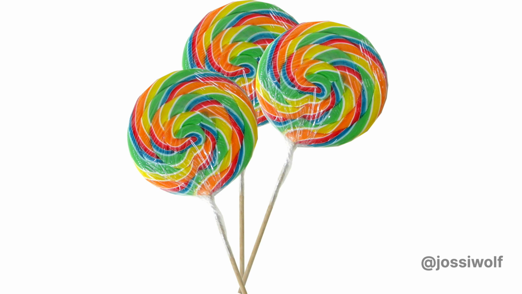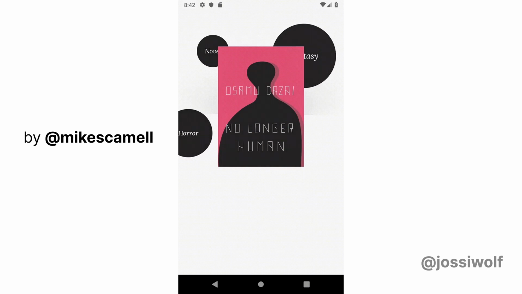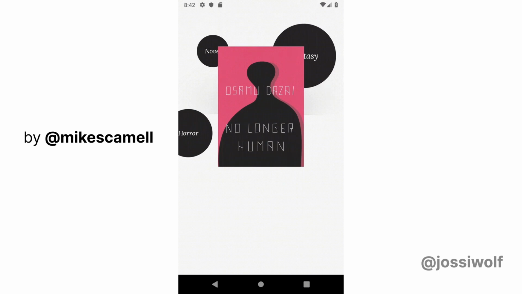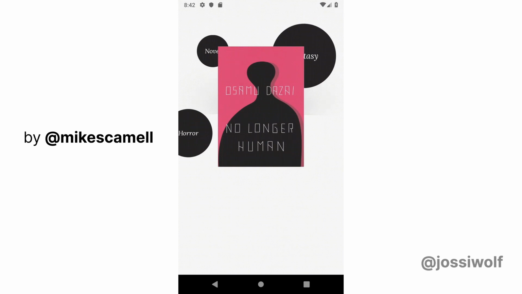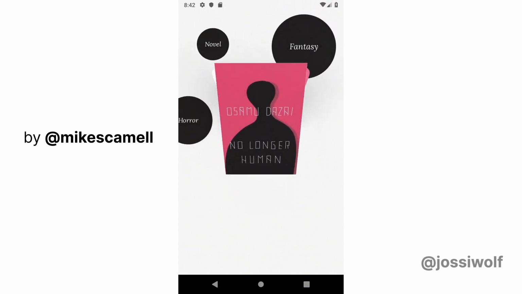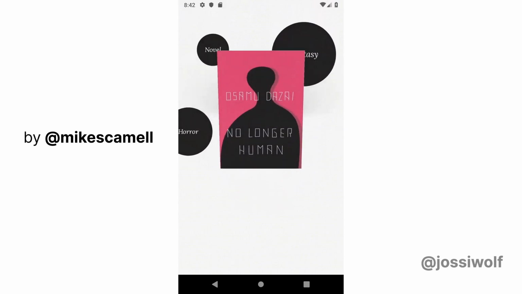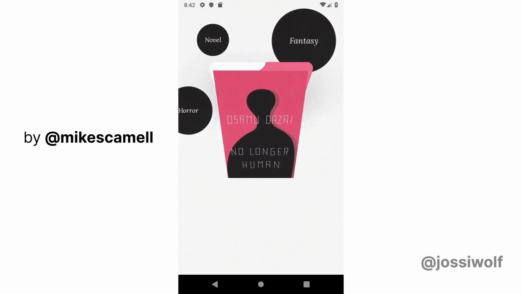So the good news is why motion layout is awesome in the first place and why you should take a look at it. It supports MinSDK 18. And you can do really, really awesome stuff with it. There is someone on Twitter, Mike Skimmel, and he's done some really cool animations with it. He sat down and explored motion layout each Sunday and built this crazy thing. And there's awesome other animations by Nick Butcher and lots more. So it really shows what you can do. We're going to start off with the basics in this talk. So you have the right tools to actually get started using motion layout and build stuff like this.